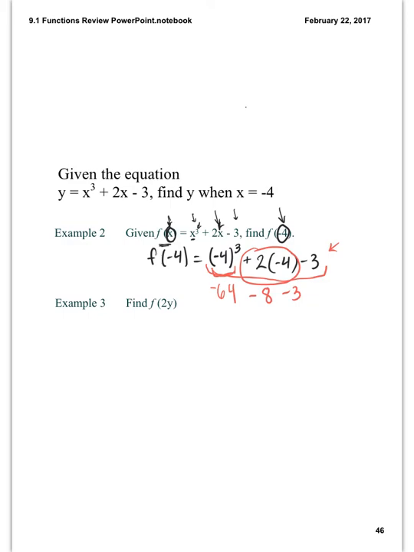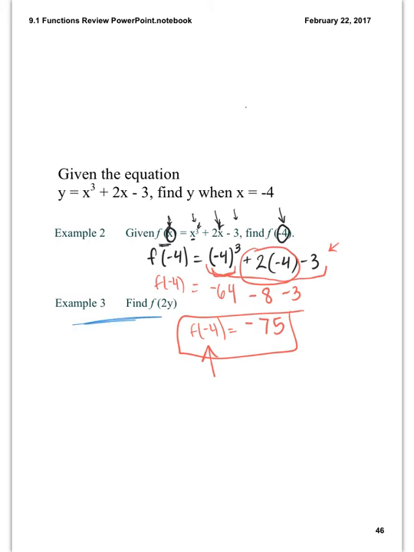These would all combine to give me negative 75. So then my answer to this equation would be f of negative 4 equals negative 75. And yes, it is important that you include this part in your answer, because this is telling your reader, as your mathematician audience, that, hey, I plugged in negative 4 into the equation f, and I got negative 75. Okay, so this would be your final answer to example 2.